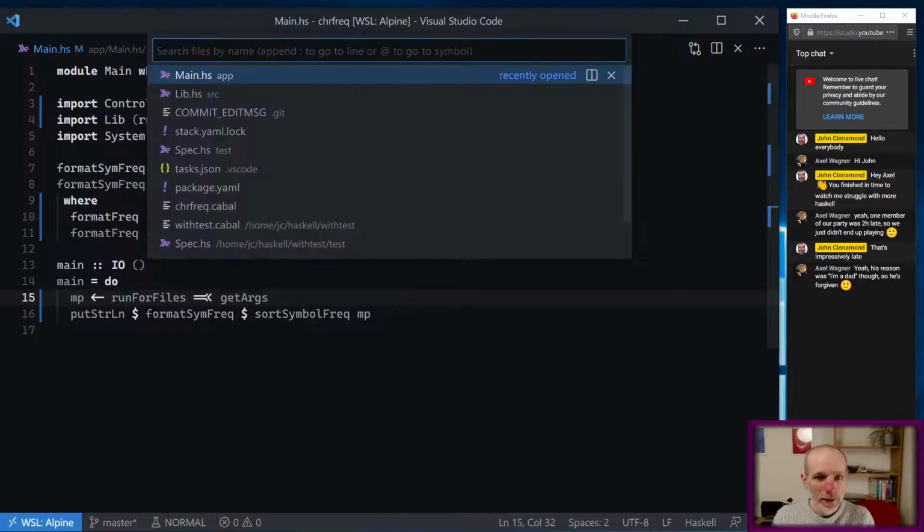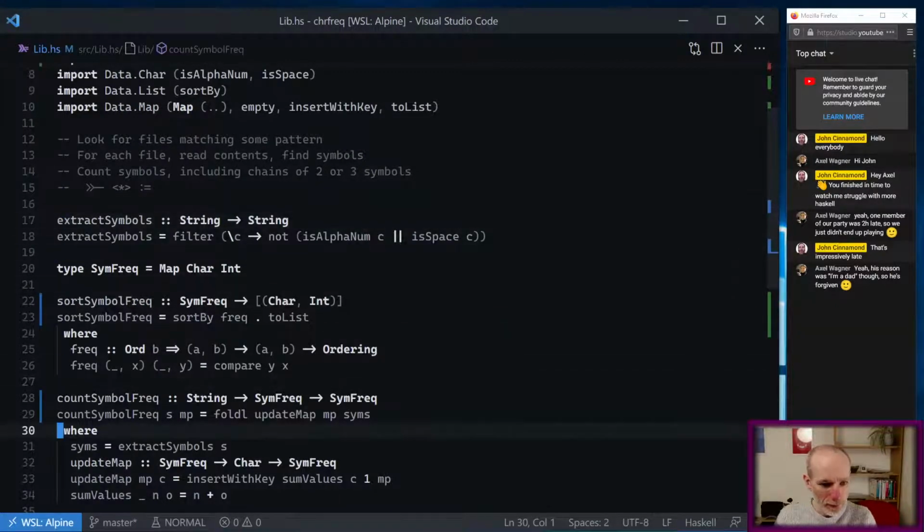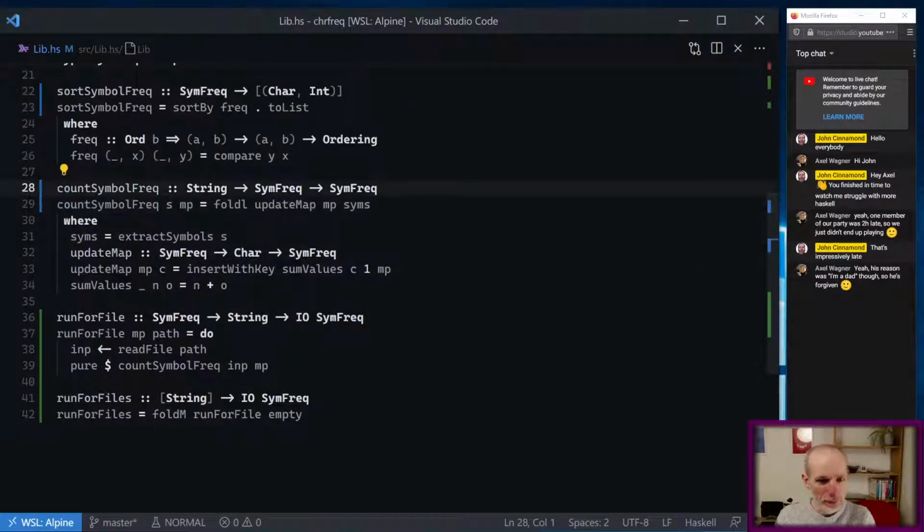So in the main library, we had a bit of fun splitting up the pure functions here, the ones that don't deal with IO or any sort of outside world stuff at all. Refactored a little bit, but they're roughly the same as they were before. And then adding some functions that use IO monads to deal with interacting with the outside world. And then this run for file is the one that puts the two together. So it calls the pure function and then spits it out in the IO world, under the IO monad. So that was cool.